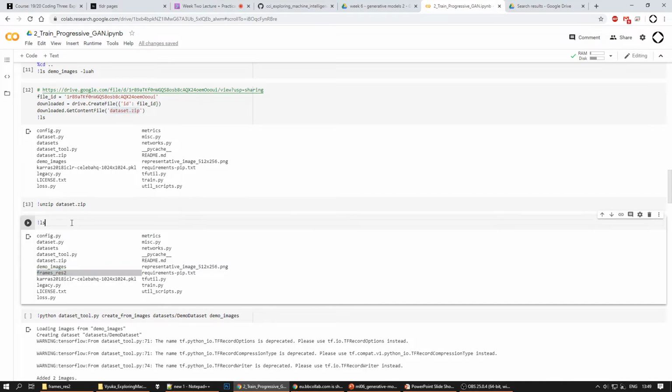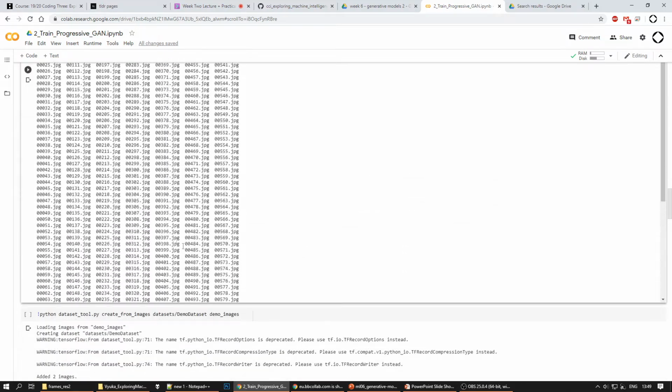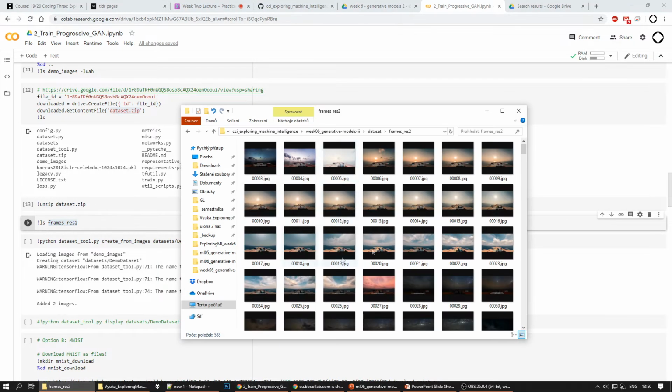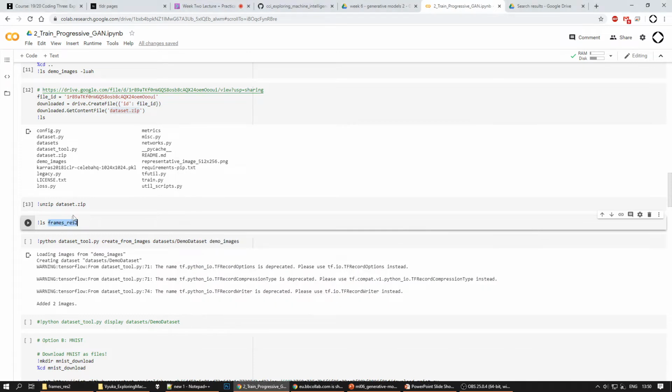Frames res2, yeah. So this is the folder that we just downloaded, which is full of 600 images. I didn't delete any of these images there. I would upload a newer version of something that I processed on my PC, so it's updated with that. But anyway, this is just a demo.